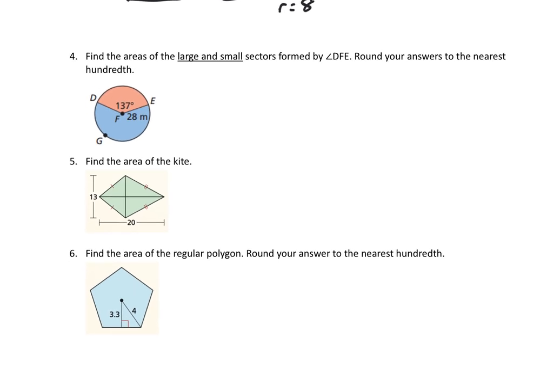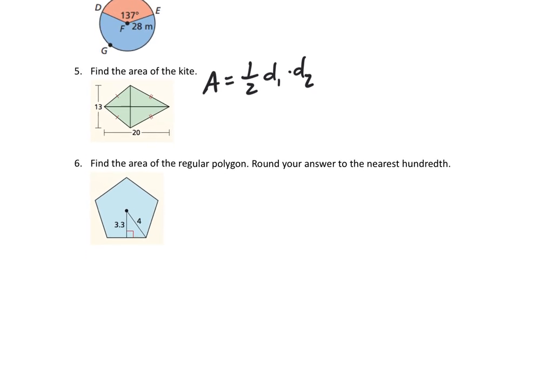The area of a kite. The kite and rhombus, we talked about both of those at the same time. The area there is D1 times D2. Diagonal 1 times diagonal 2, so know what that D stands for. Okay, the area of the regular polygon. All of these are fairly recent. That's on your formula sheet as well: 1/2 times the apothem times the perimeter. Most of the time they give me one of those two things or enough information to find it. I got to find the other one.